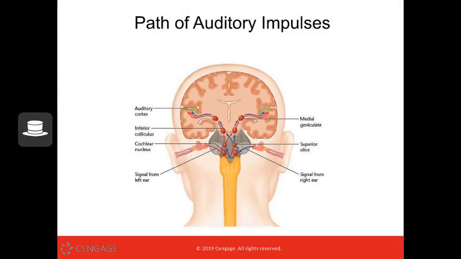Just in case you're wondering what the superior olive is, if you ever eat olives too quickly, sometimes they don't go into your stomach. Sometimes they'll go up and get stuck in your brain. And then neurons will form around them and they'll help you with your hearing. So that's why olives are really good for you.